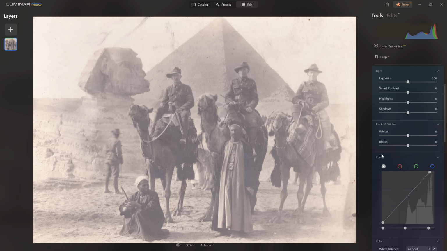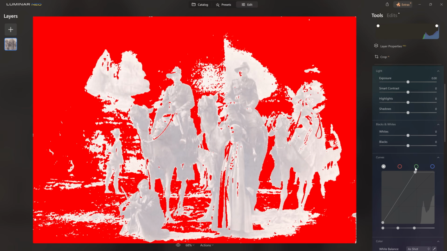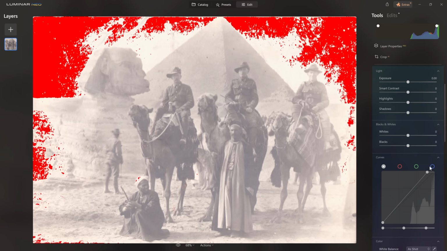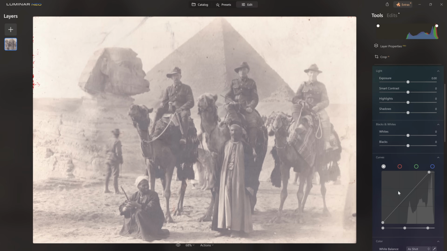Now if you're not sure whether it's hitting pure white or not, what you can do is press J on your keyboard, and you may have noticed two little dots appeared by our histogram here. We can manually click them on and off as well, and they are highlight and shadow clipping warnings. So if I push this over to the left again, you're going to start to see all these little red pixels appear, and what that's saying is anything that's red is bleached out to pure white. So that's not what we want, but at the same time we don't want no red at all. We basically want to bring this over until we just start to see red appear. Something like that is good.